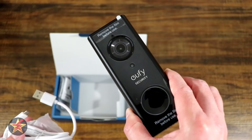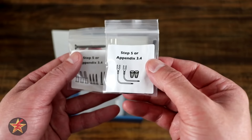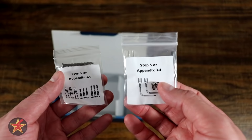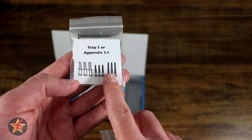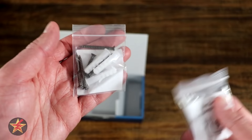You also get chime box bypass cables, which allow you to bypass your existing chime box if you choose — directions note you don't have to, but you can. There is wall mounting hardware for the doorbell, with two separate sets — one for the base plate and one for the wedge — plus an extra screw just in case. They also include a set of three anchors, and it's always good to have extras.